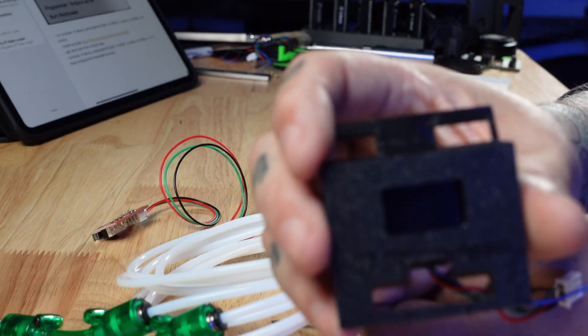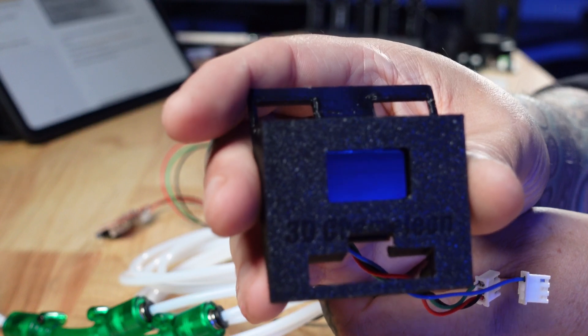One of the benefits of the Mark 4 Pro firmware is the ability to do hardware add-ons. As of this video there are two available: an OLED screen so you can see what the 3D Chameleon is doing, and an automated servo-driven filament cutter. I don't think I'll use the cutter — it's too much to put on the toolhead for my taste. The kit also comes with a 12-volt wall wart power supply, which I'm probably going to replace with a buck converter to power from my 24-volt supply in the V2, plus an assortment of PTFE tube and couplers.